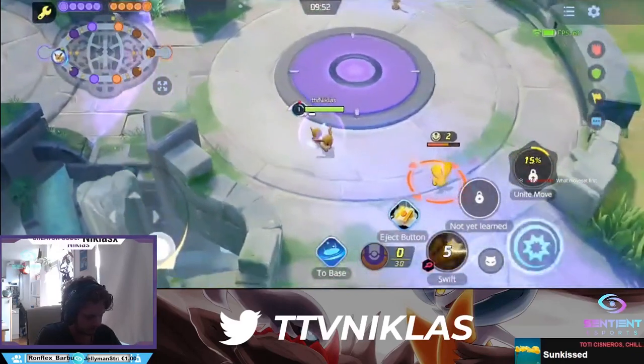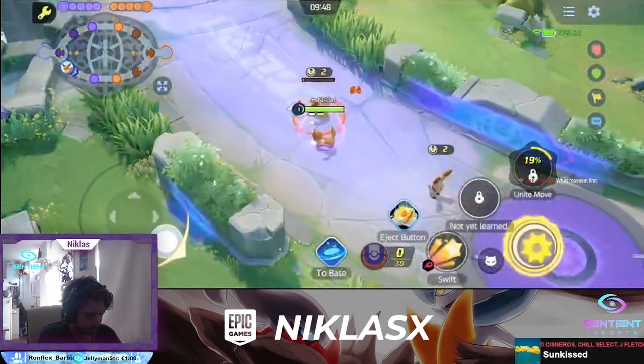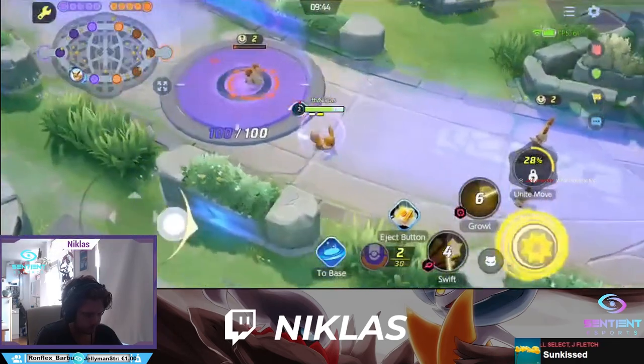We will be playing this in lane. As you can see, this is how we aim Swift. So you want to aim it at the end. It's pretty decent early, but it gets a lot better at level 4.